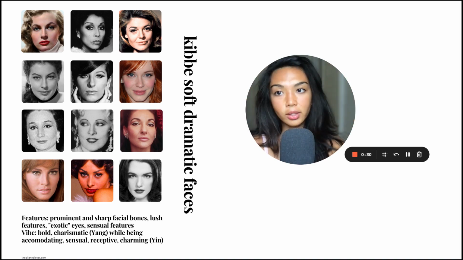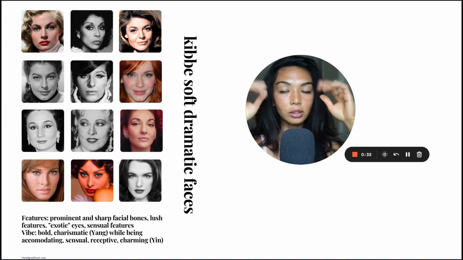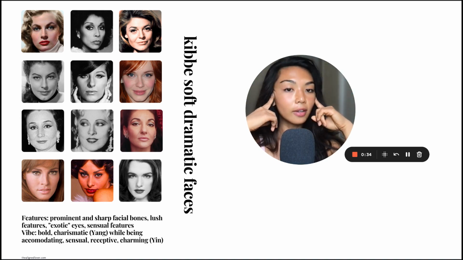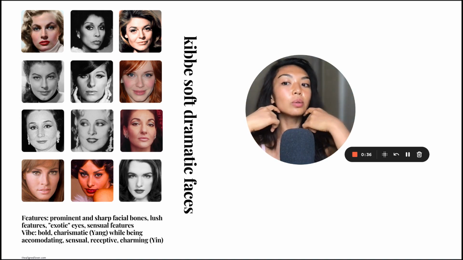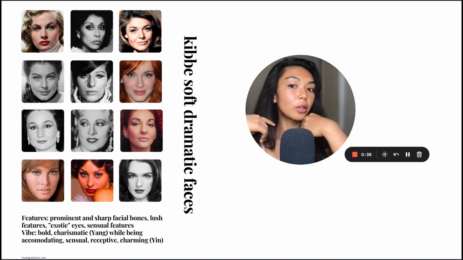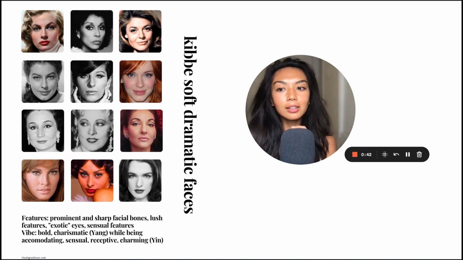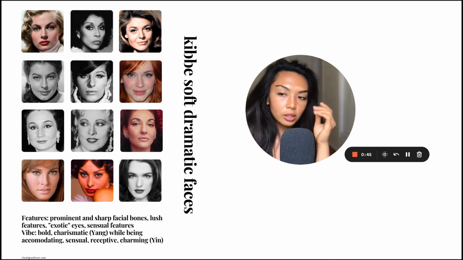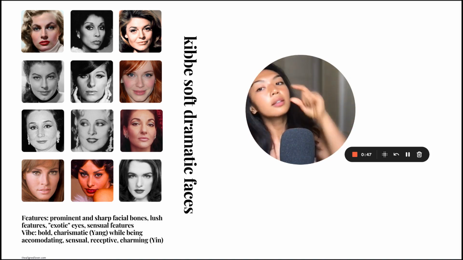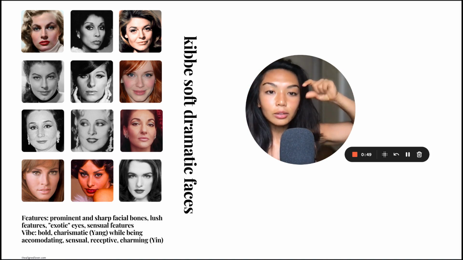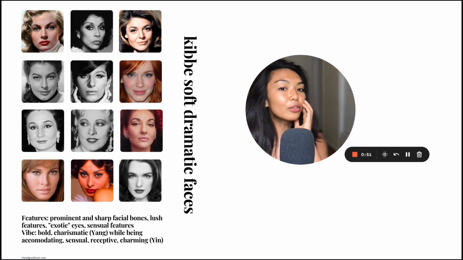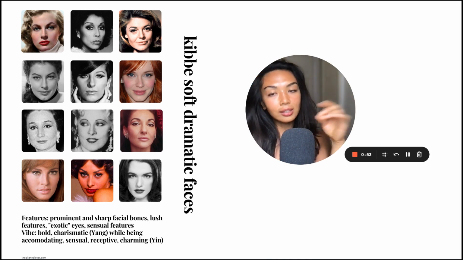So with the soft dramatic faces, you'll see a lot of angular high cheekbones, strong or tapered or slightly elongated jaw lines and chins. Then you'll also see arched eyes, slightly angled, curved eyes, soft cheeks, very luscious lips.